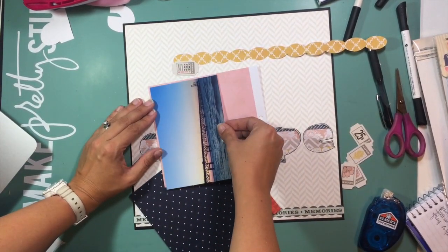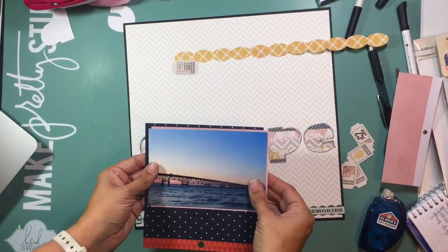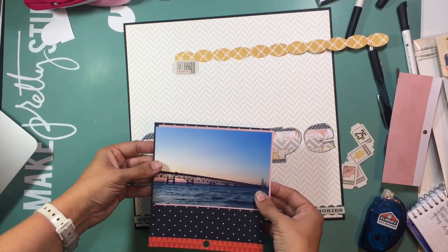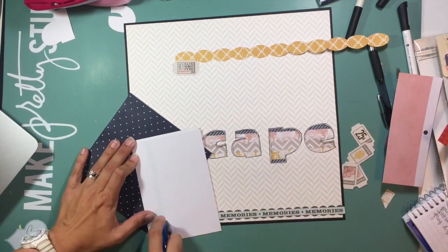So that one on the bottom, the black one had numbers on it, and I just covered up the numbers, and it gave me that scalloped edge. And then I just put a different border strip over the top, and it created a really different look. So it gave me some different layers, some dimension, and it was super, super simple and easy.